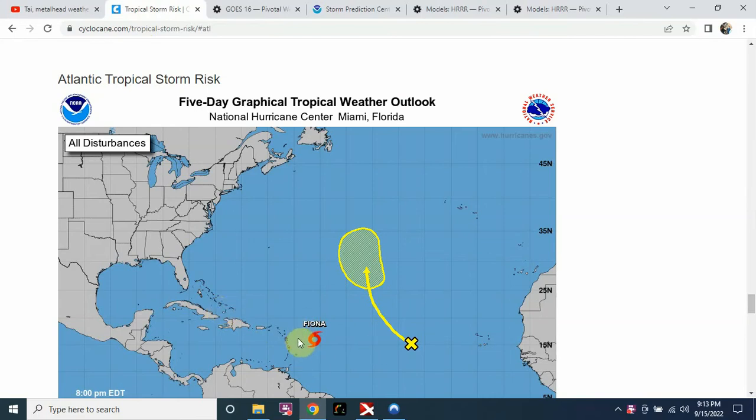It does seem like that within the last 24 hours, we've started to see a little bit of a trend southward as far as its track, and we've also seen an uptick in its intensity. It is now a 60-mile-per-hour storm when originally it was forecasted to be only 45. I mentioned in yesterday's video that I felt like that was a bit conservative on the intensity given the conditions around here. By the way, the video will be in the top right hand corner.